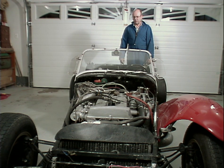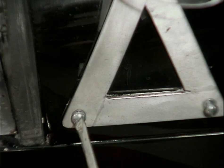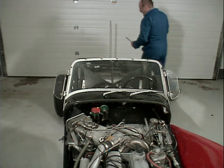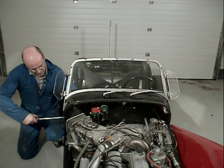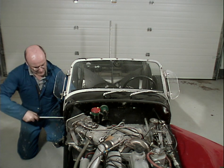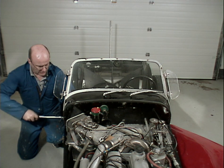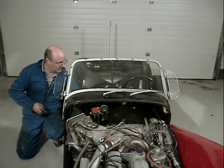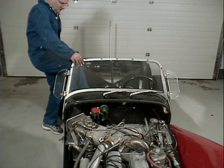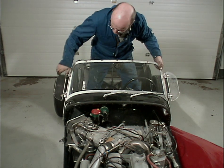I don't know what the next step would be, but I think for safety's sake and risk of damage, I should take the windscreen off. It's only held by 4 bolts, and that will allow me to work over top of the vehicle. Loosen the back one. These ones are easier to get at. The other side has the windshield wiper motor sort of buried in behind. Okay. Now I'm just going to get in, pull this other bolt holding the windscreen.